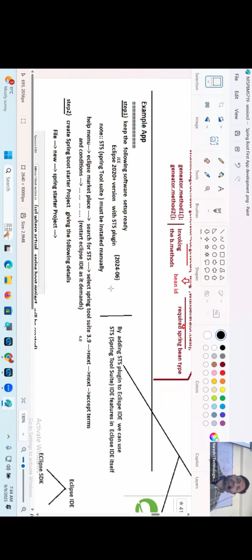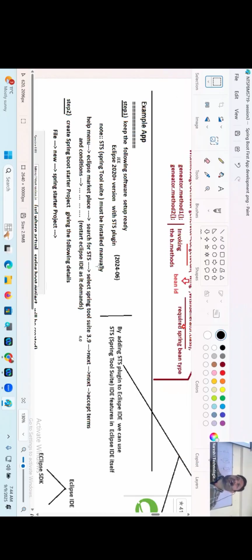Any latest version you can use. The STS plugin must be installed manually. What is a plugin, sir? A plugin is a patch software that adds additional functionalities to existing software. STS IDE features I want to use in what? Eclipse. That's why I have to add that plugin.